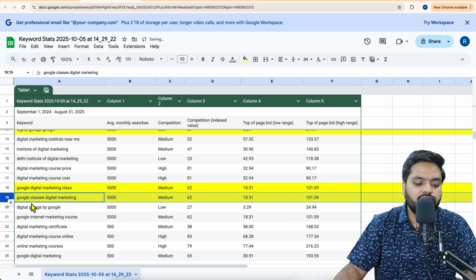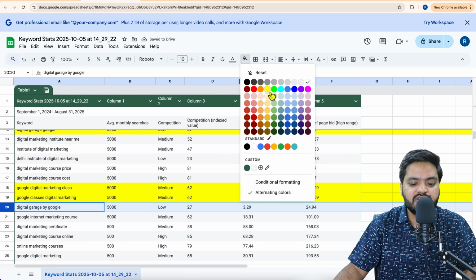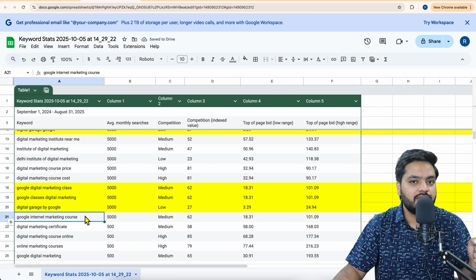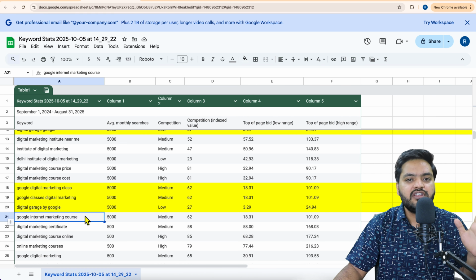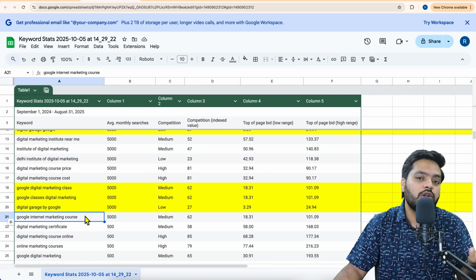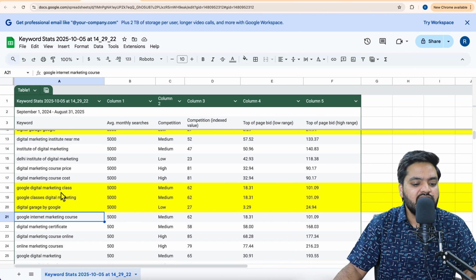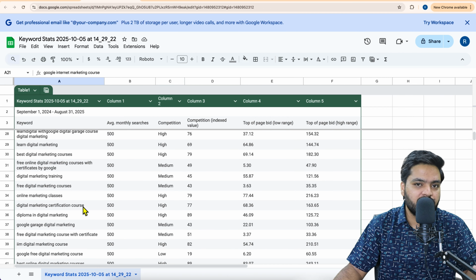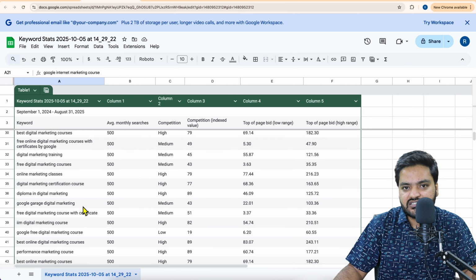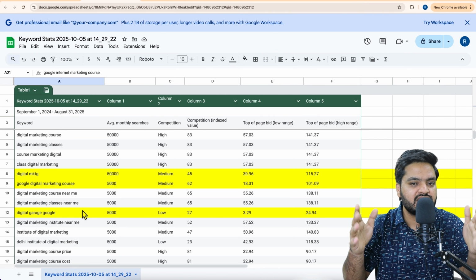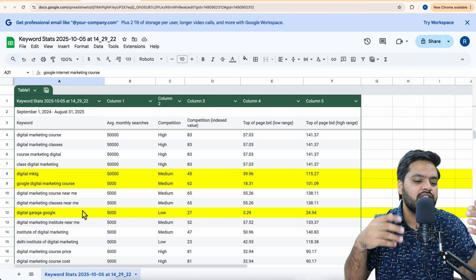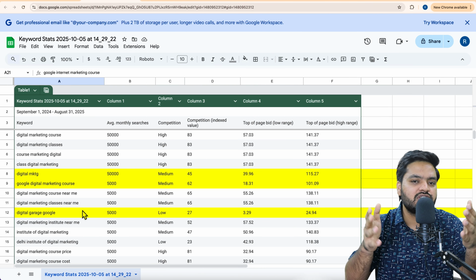Similarly, you need to filter out all the keywords which are not relevant for your business or on which you don't want to spend any money, because as I said, Google Ads is always about paid marketing. Every click will cost you, every impression will cost you. So don't spend your money on unnecessary or low potential keywords which cannot bring results or have a high ability to produce results for you. Similarly, you can filter this list. Once the filtration is done, you will be left with only those keywords which are relevant for your business based on your targeting and your offerings. You can do this exercise multiple times.